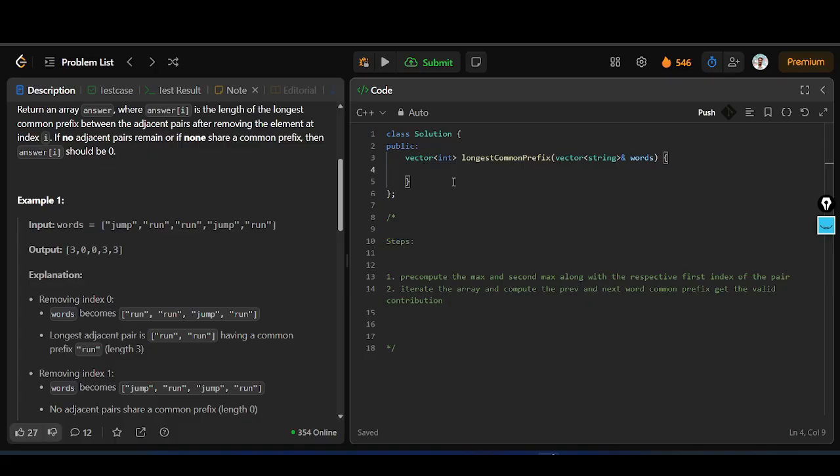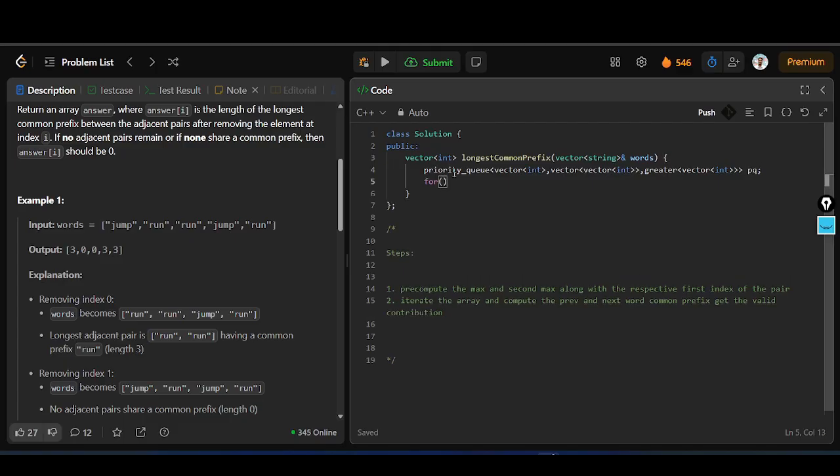So we are going to have a priority queue. I'm going to use a minimum priority queue to get the 2 max, right? So straightforwardly, the priority queue is going to store 2 values, so I'll have a vector of 3. This is a min heap, so I'm going to have the remaining lambda function. This is a priority queue. I iterate. Let me enumerate.